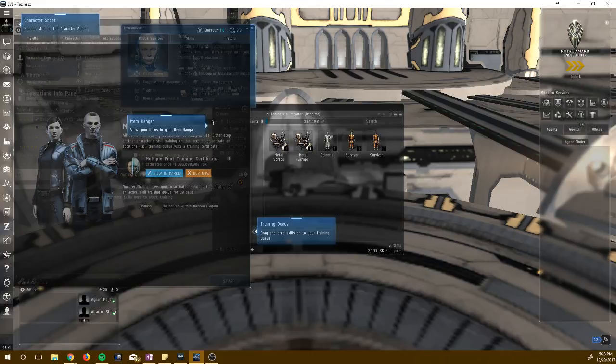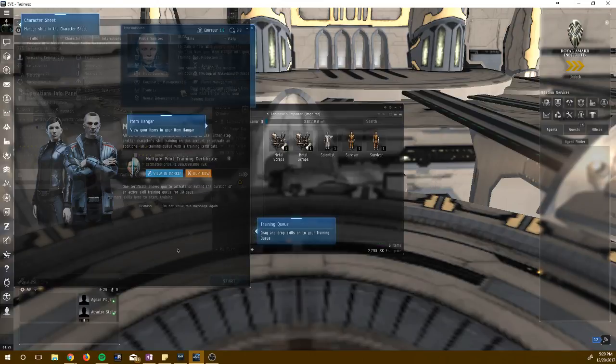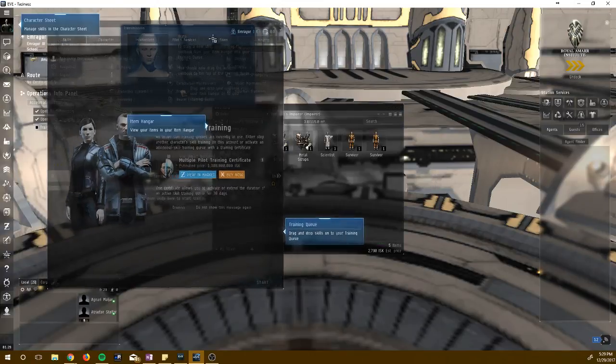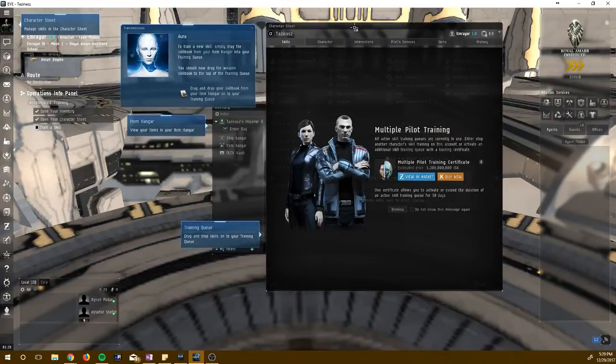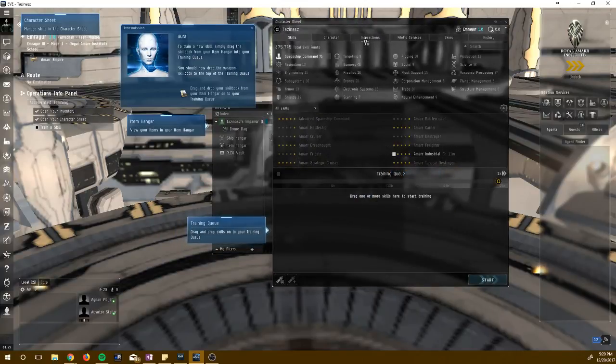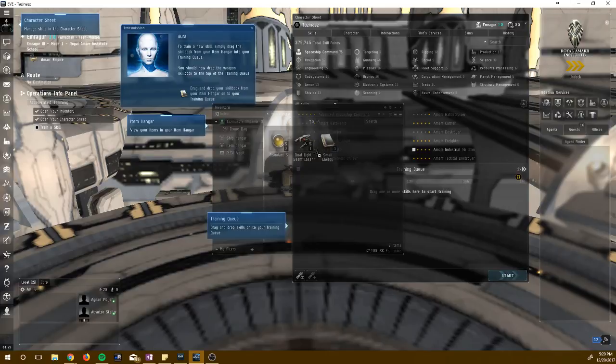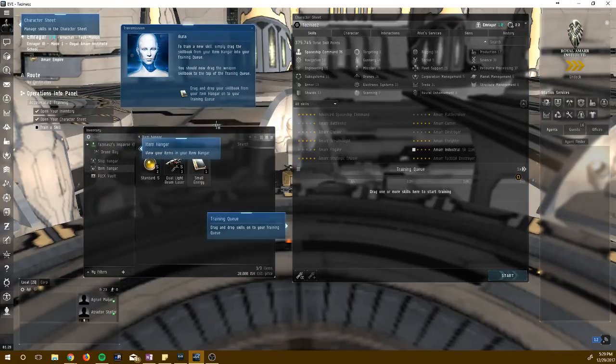What's up with all this overlay? Oh, I think it's just freaking out because I'm playing as multiple characters. There we go, dismiss. Let's see. Okay, let's take the skill book from the hangar. Get out of the way. Drag it here.